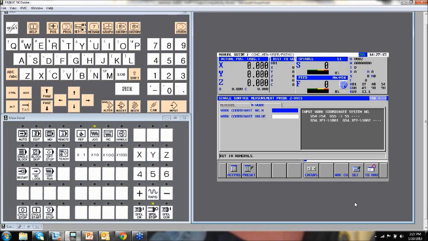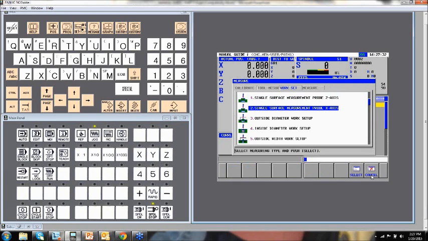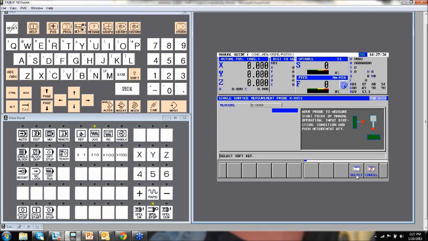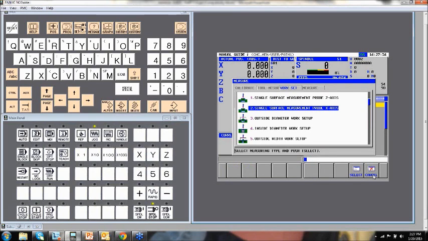Within 5 minutes he can do this. Once he gets used to it and he's used to navigating the different screens in Manual Guide I, it'll be within a minute or so he can do this. So it's very important that they go through this. Also, we can do the same thing for the X-axis. It's basically the same thing, where you just give it a direction, a condition, the work offset that you want to dump the value to. And again, if you're touching on X on one side or the other, it'll do the figuring from there. So it makes it very simple for your operators to do this.